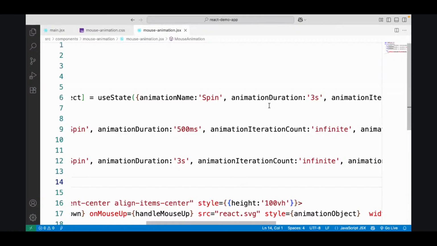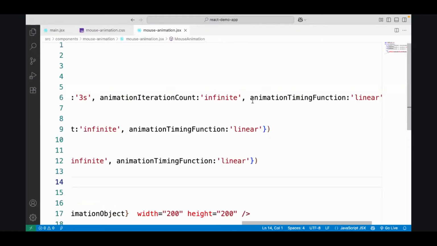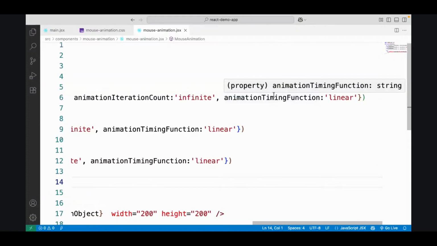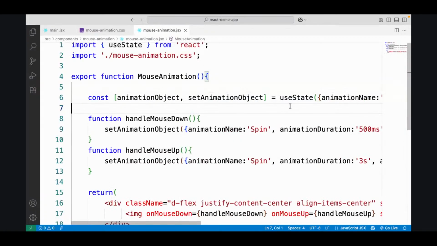There are so many animation properties. Here I am using a ready-made timing effect called linear. If you don't use this, it will spin, stop, spin, stop. It will not be a linear motion. Fine. Now this is another example of mouse animation.